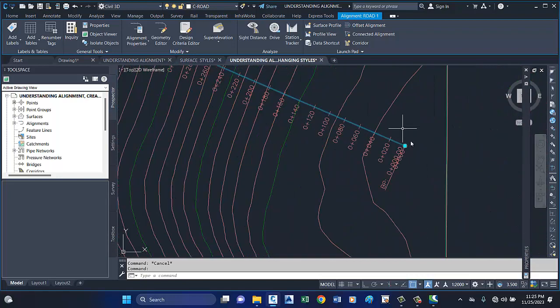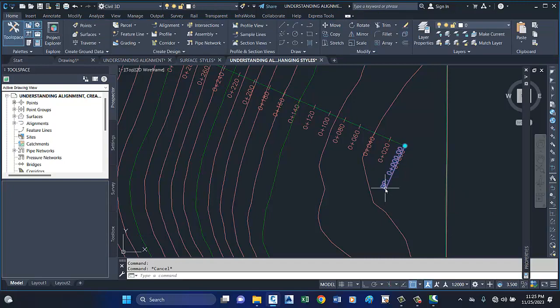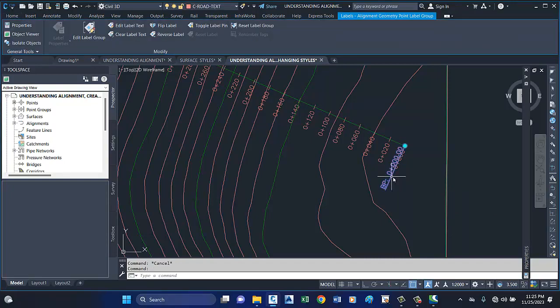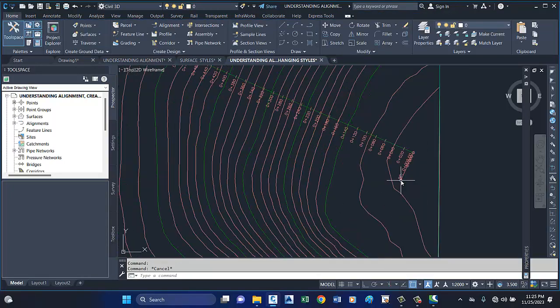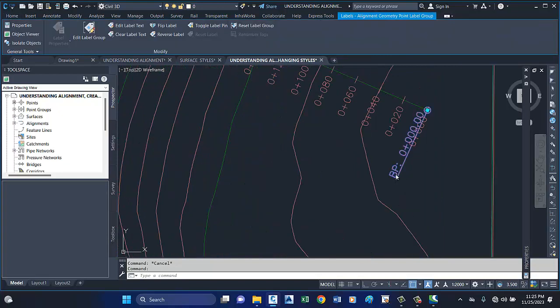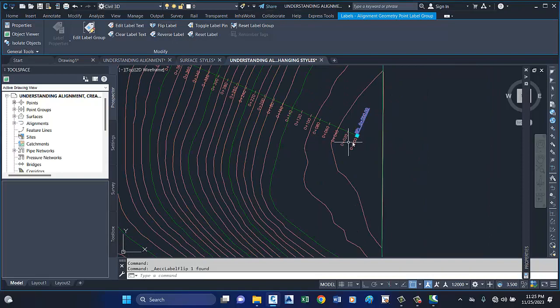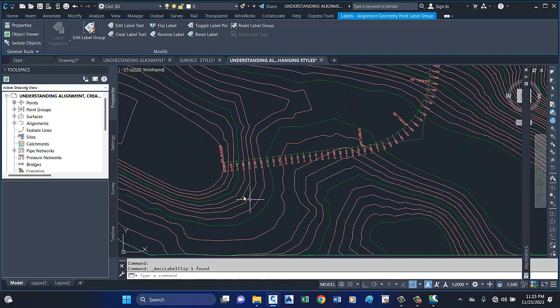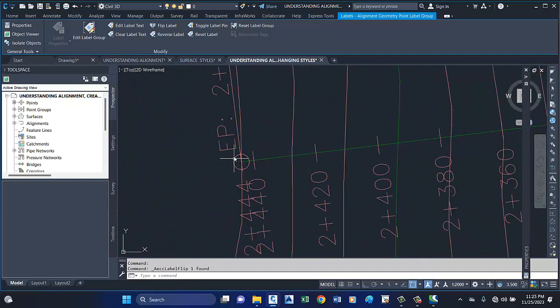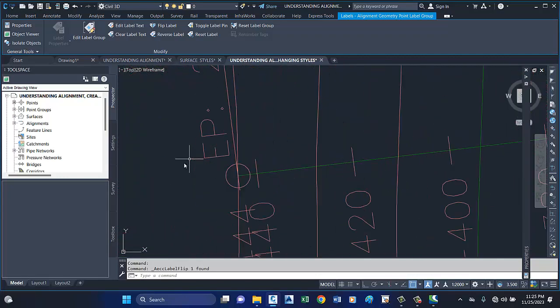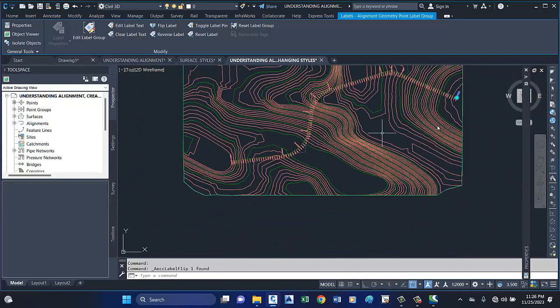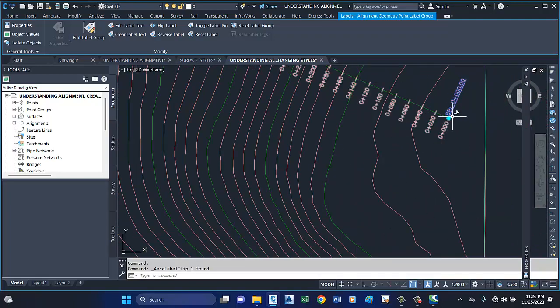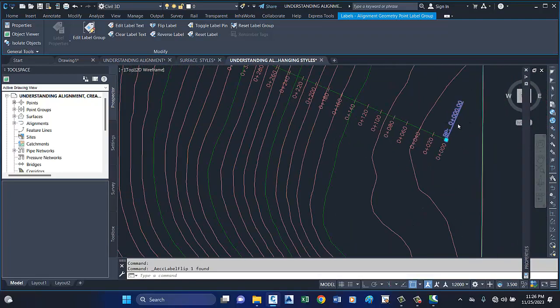Now you can see here the beginning of the road, beginning of project, at station 0+00, and at the end is the end of project.